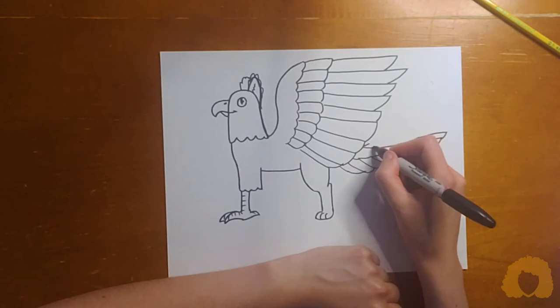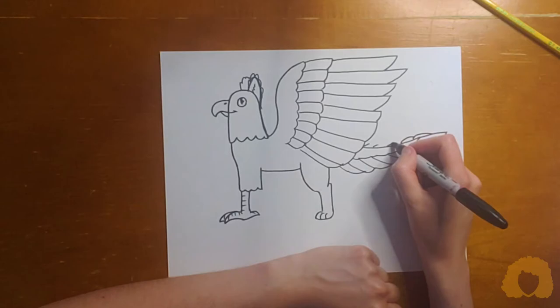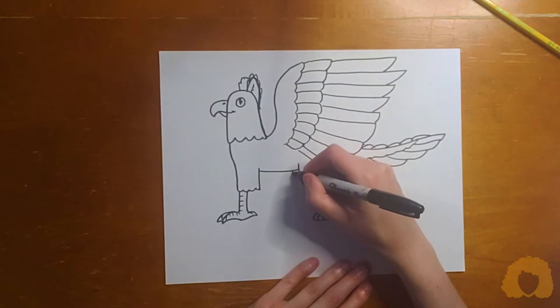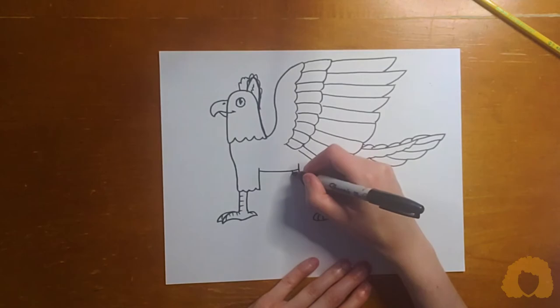You can decide. Again, no one way to do things in art. Figure out how you want your griffin to look. Since they aren't real, there's no limitations. Once you have your griffin looking like whatever you'd like, you are free to color.